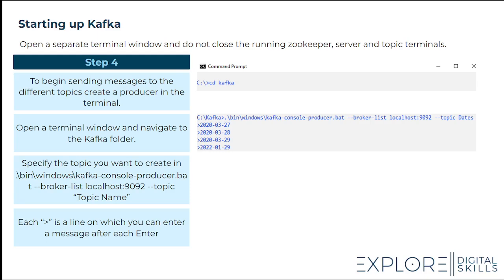So we're going to just create a console one, and I'm going to do it in the terminal for now, nothing fancy. I'm going to keep using the same terminal, though you could alternatively open up a new one, to create my producer.